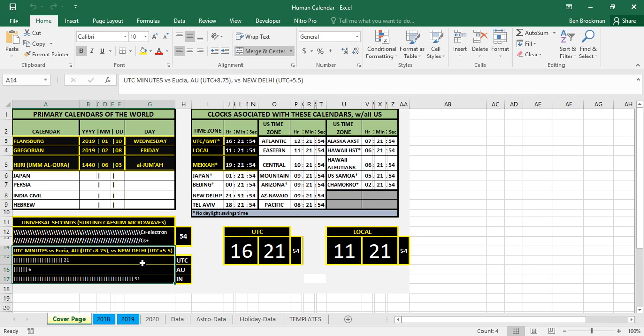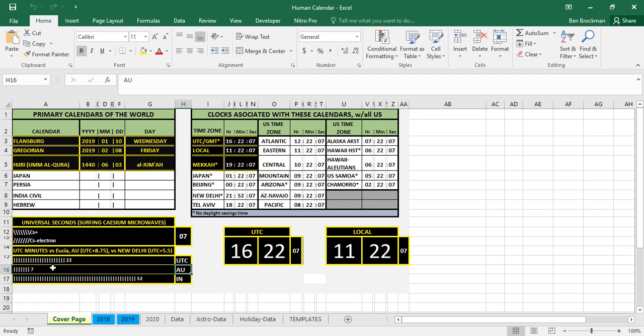And then I've got a model of some minute clocks, which helped me while I was writing formulas to visualize things. It shows UTC minutes versus some time zones where you have a quarter of an hour or half an hour offsets. For example, this Australian one shows a quarter of an hour offset, and this one in India shows a half an hour offset. Very awkward. I don't know why that's still going on. You would think that with the world becoming increasingly small, that would eventually go the way of the dodo. But India is certain they're the center of the world, and perhaps they are.